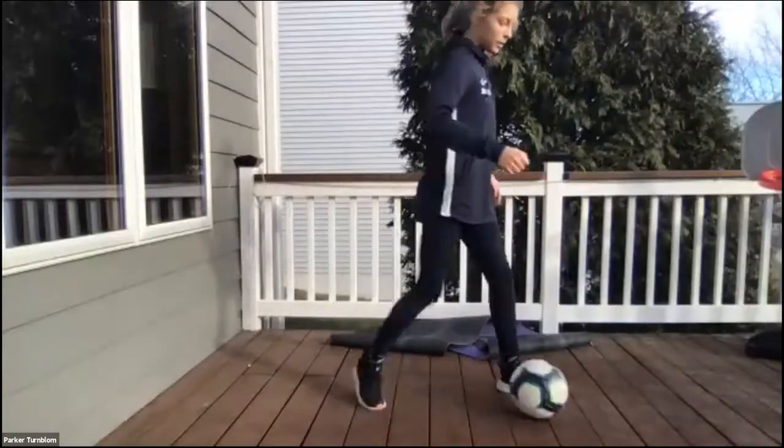Nice, Lex. Parker, quicker. Quicker, Parker. Bigger V, and can you go faster? Open those hips up more, Parker. Good. Nice. Good. And relax. Okay, I'll give you 10 seconds here. We're going to go into ice skaters. Okay. Ready?